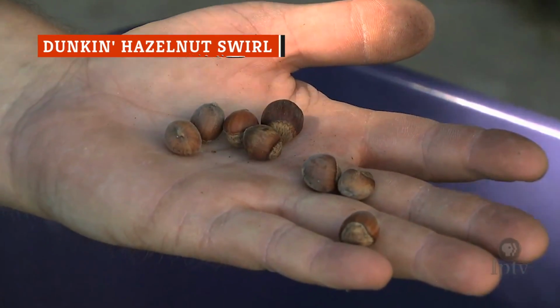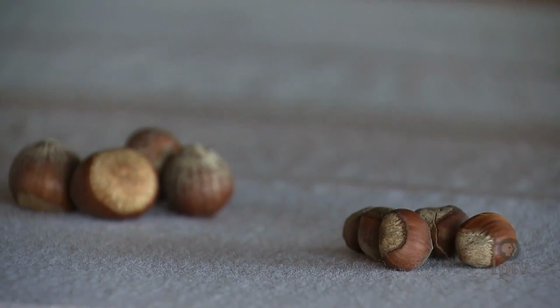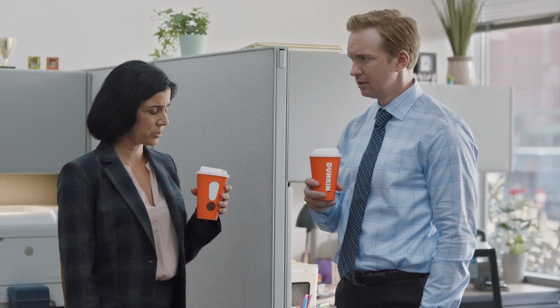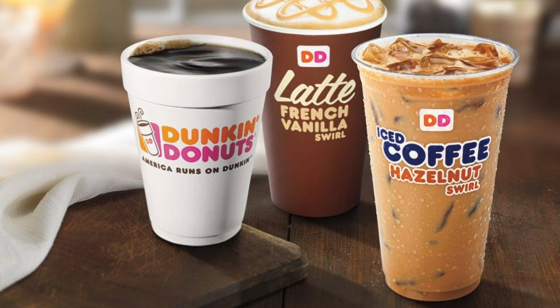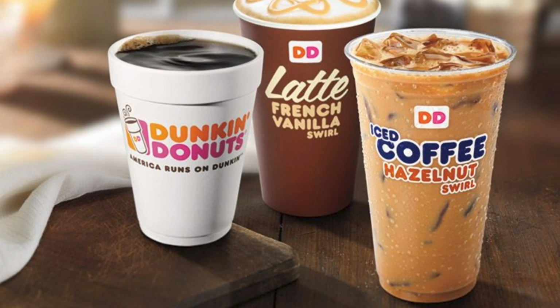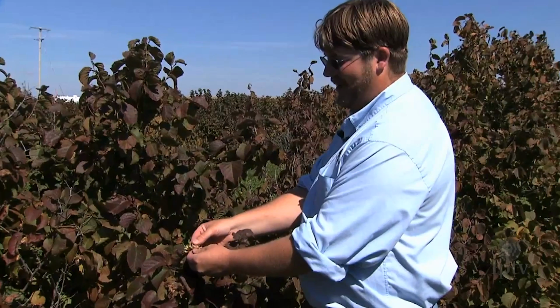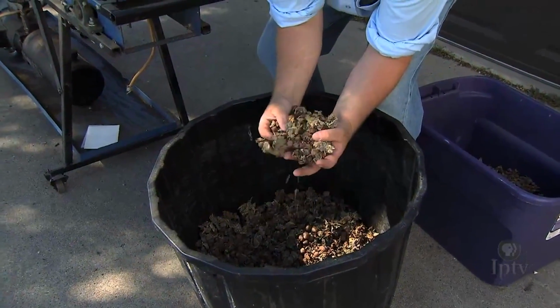Hazelnuts have a rich and beautiful flavor with a long history of sparking serious taste bud joy. But for some reason, when it comes to adding sugary flavor to Dunkin's coffee, this particular swirl choice is kind of, how shall we say this, yucky. Oddly bitter and artificial tasting, it's unclear whether the problem is that the swirl itself tastes like a type of perfume, or if the issue is the combination of the swirl with Dunkin's coffee, whether it's hot or iced. The merging of these two entities should be avoided.